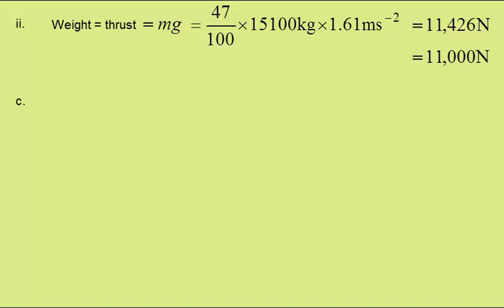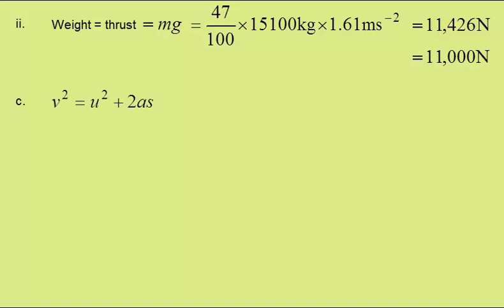In C, when the lunar module was 1.2 meters from the lunar surface, the rocket was switched off. At this point, the vertical velocity was 0.8 meters per second. We need to find the velocity at which the lunar module reached the lunar surface.